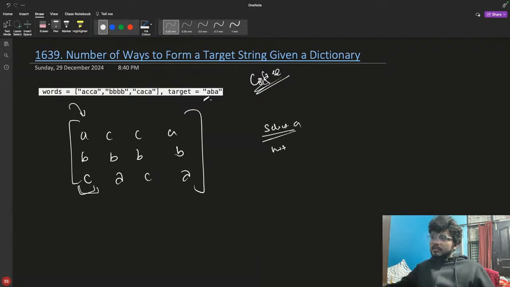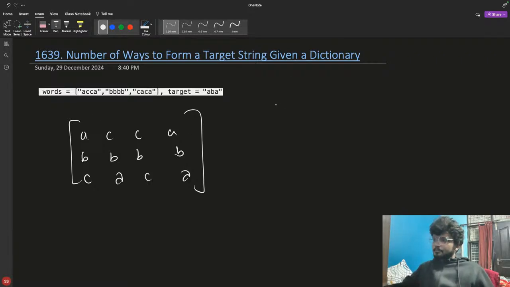If we want to select A, then the next character that we are going to select is B. So we'll again move ahead and then we'll try to select B, or maybe we can choose to move ahead and select B from the next column. How can we perform this using code? See what we are doing. We want to write a function which will know what element of this target string we are trying to find and at what column we currently are.